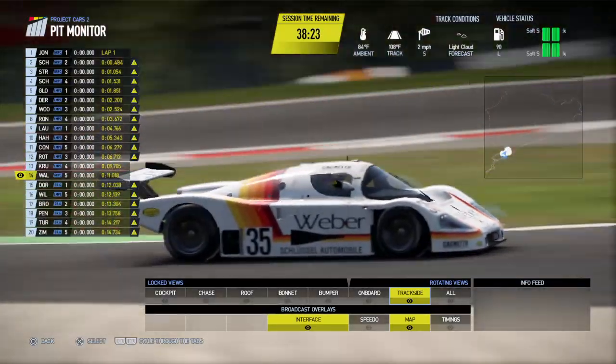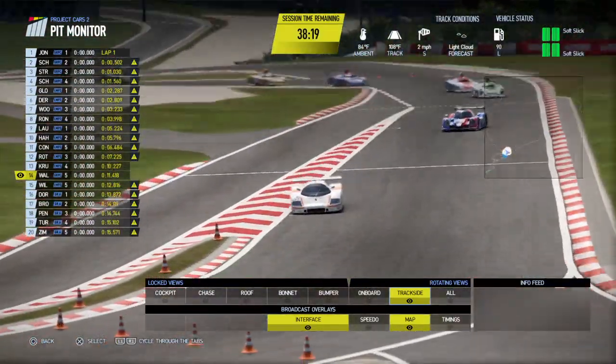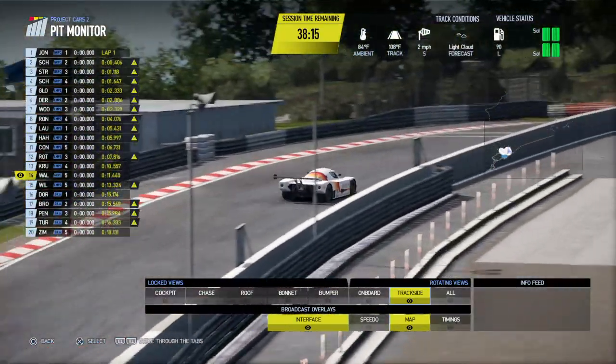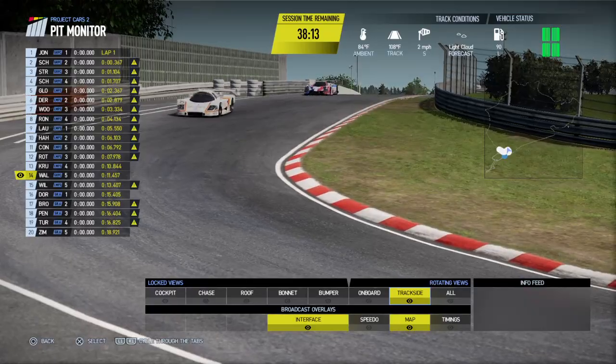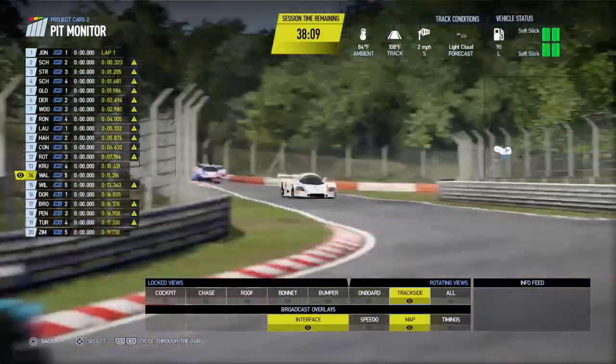Indeed he can. The 35, the Weber car, gets through, and now he's got the LMPs to get past. He absolutely loves that car, he will, and he puts the throttle down now. Makes it a bit loose, really. He does here absolutely brilliantly. He should do it.